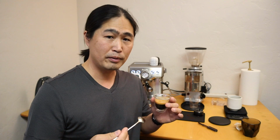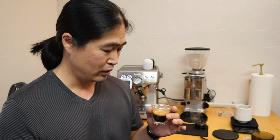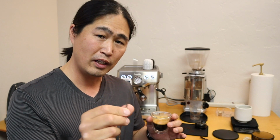As you can see, I got timed out, okay? I mean, it spent more than a minute. I only extracted 30 grams. So I think, you know what, I think my pump is not strong enough to push that pressure. As you can see from the pressure, you're looking at between 12 and 1 o'clock range there, not even.